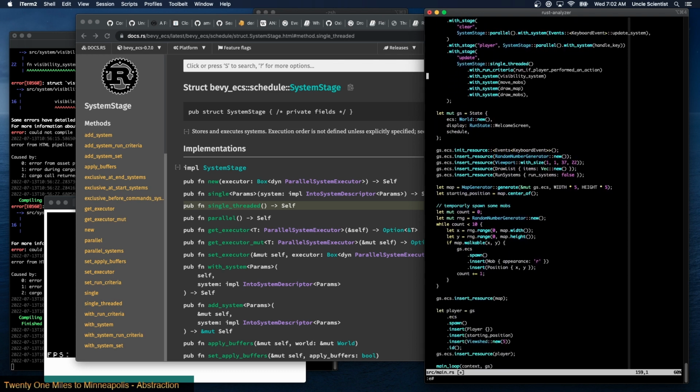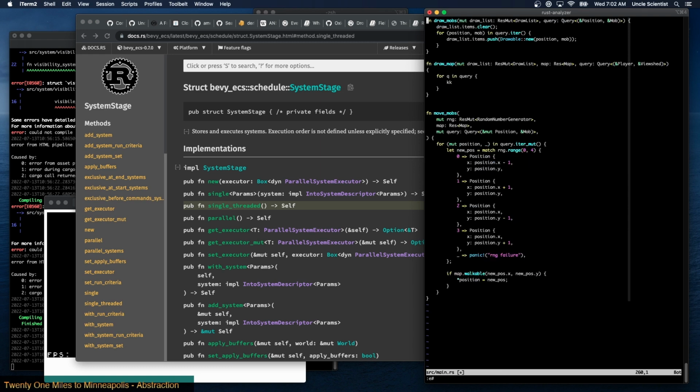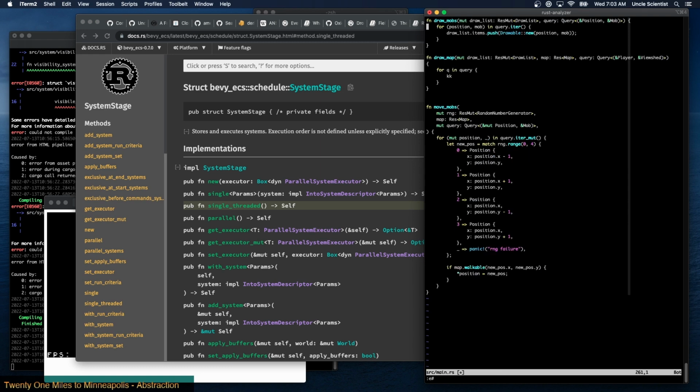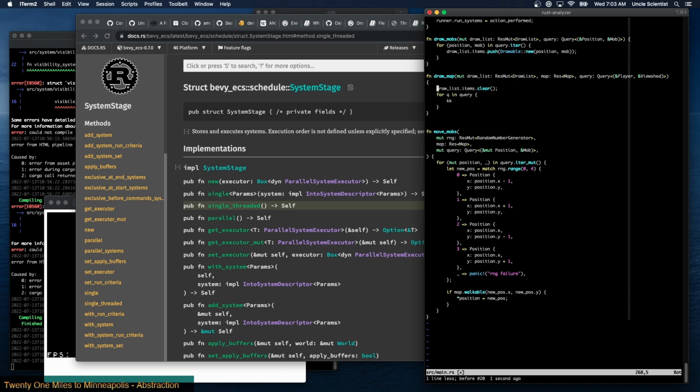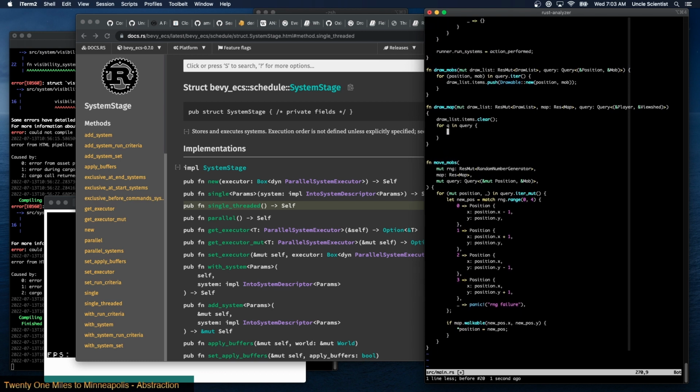Yeah, so we do the visibility system, we move the mobs, we have draw map and then draw mob. So if I do draw map first, which means I have to put this draw list clear here. And then for q in query, so now we have the viewshed, which is in q.1.